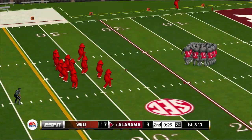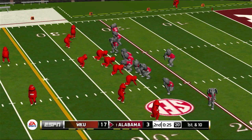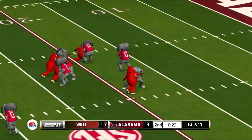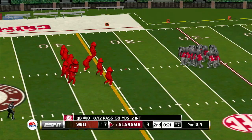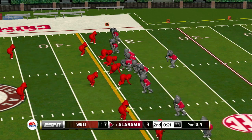Well, the guys are chomping at the bit down there, waiting for the game to start back up. They'll spread the field here. Let's see what the defense does with a 5-wide outlook. Catches it, and that's all. And a pickup of about 7. Hey, we picked up a nice gain of 7 yards on that play. Great pass. 2nd down, and they're going to need about 3 yards to pick up the 1st down.